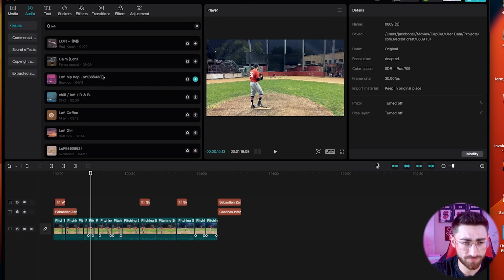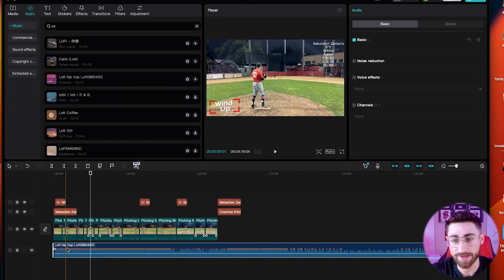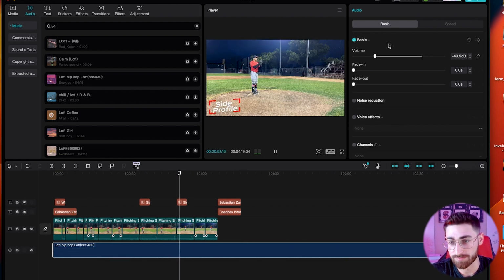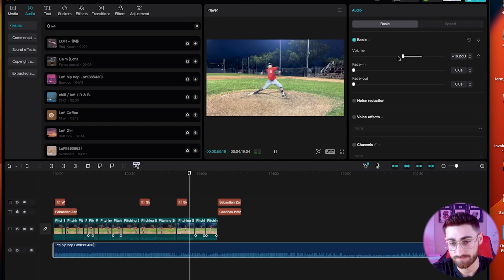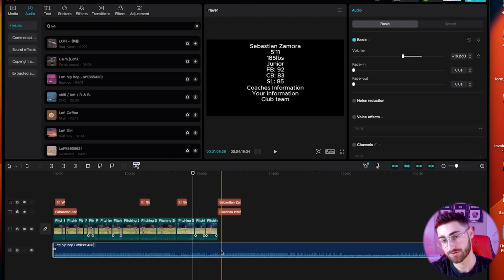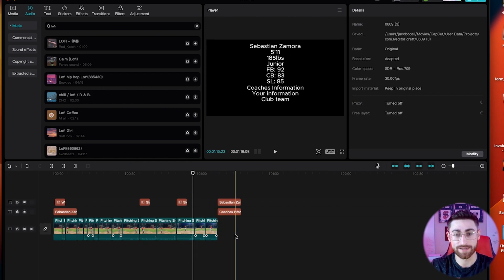So if we want to throw a lo-fi song in there, we can. However, make sure that the lo-fi song is on a really low volume so that you can barely hear it. Okay? Or any music in this case, you want to make sure that it's really low so that the coach isn't distracted by it, or thinking, this song sucks. You don't want to have that associated with you. So, there's no need to have blaring music in this case.